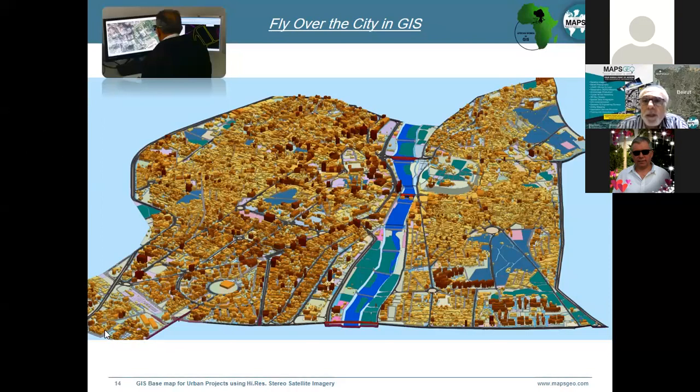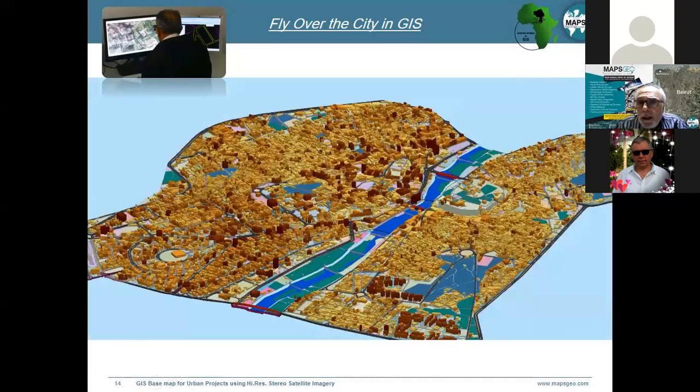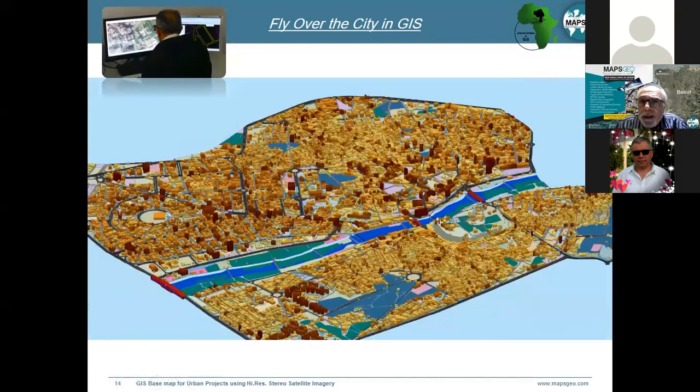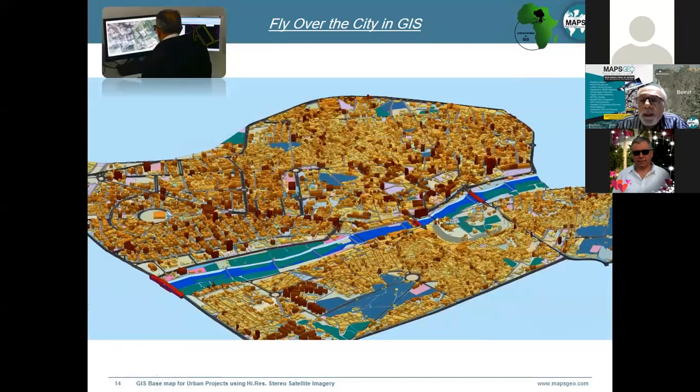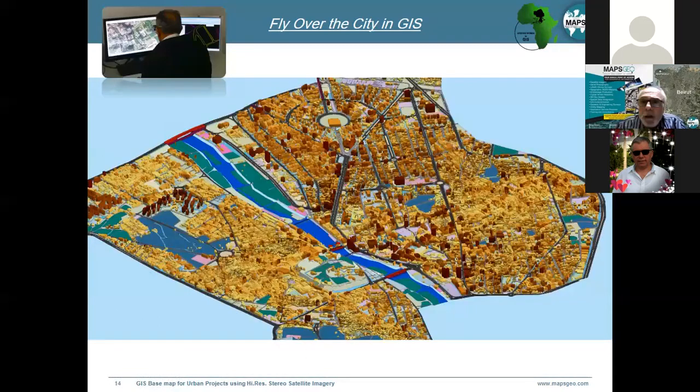Here is just to see it in 3D. I hope that the video is working well. So you can demonstrate the city in 3D, and you can rotate around it. This is excellent to see which spots of the city need enhancement, need attention, need infrastructure improvement, and whether built-up areas comply with the laws going on, and to maintain it.